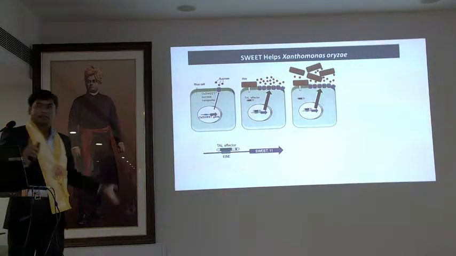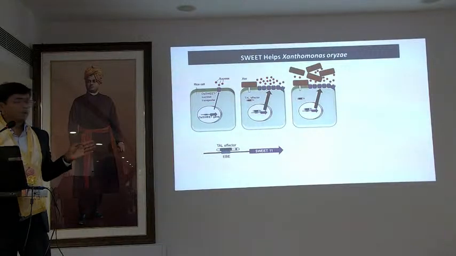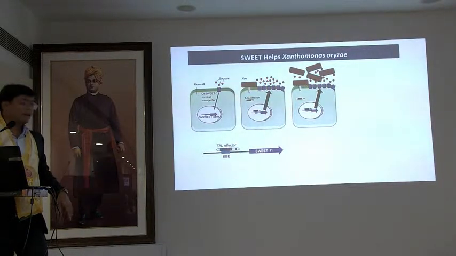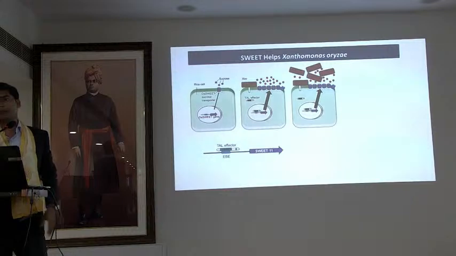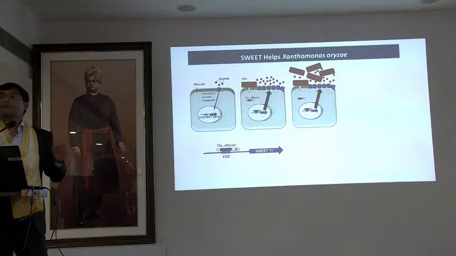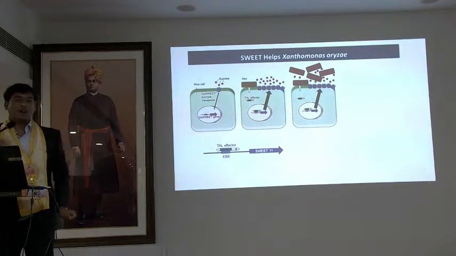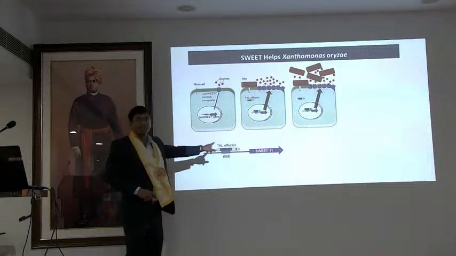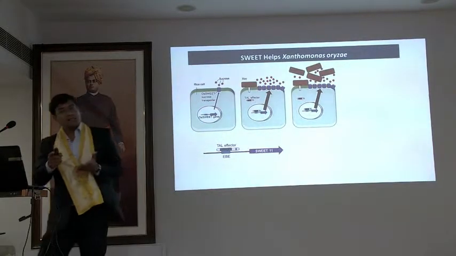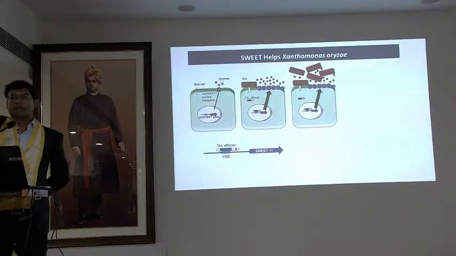Now, the story, there is a healthy crop project, a multinational project, we are a part of that from UK and other countries. So we are trying to disrupt this EBE sequence artificially by genome editing to inhibit bacterial growth and to develop bacterial resistance. Now, when we analyze, we have seen some bacteria also modified their TAL effector producing gene in such a way that it could also bind to the mutated EBE. Have you got my point?